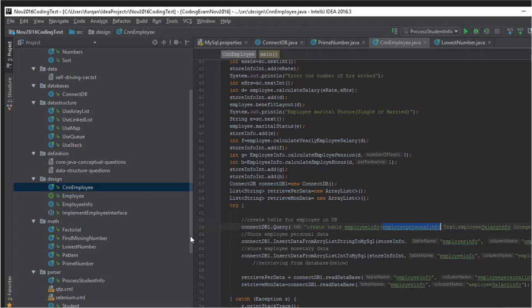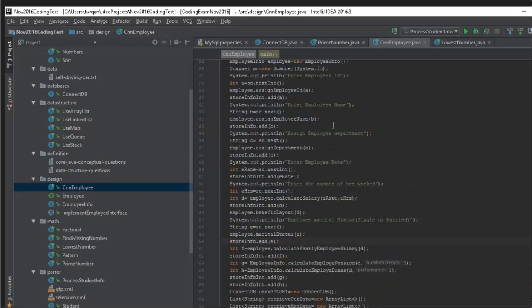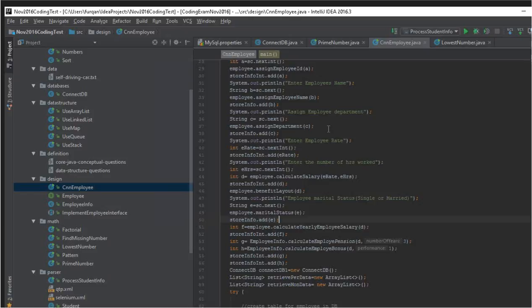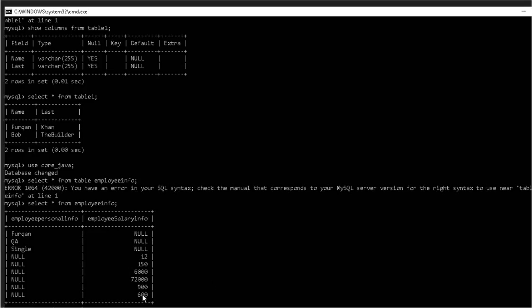I think this was 900. I think it was his pension or his bonus. Enter the number of hours worked. And F is equal to calculate yearly employee salary, and G calculate. So yeah, 900 was the pension, and the bonus was 600.